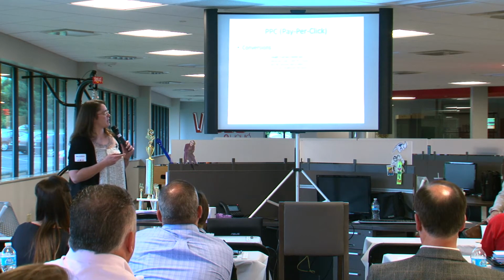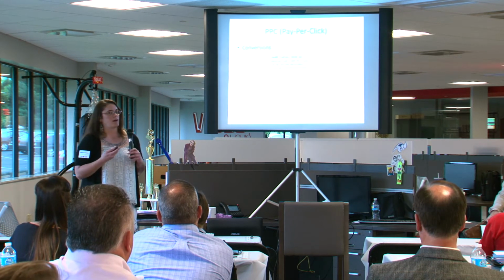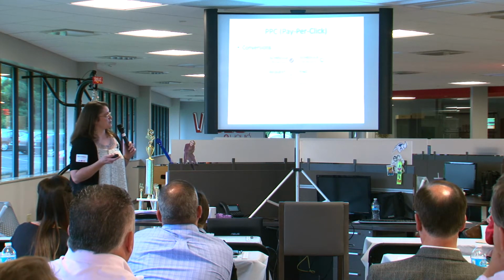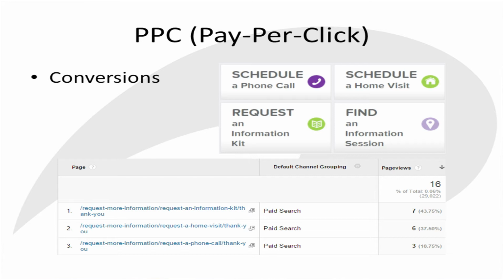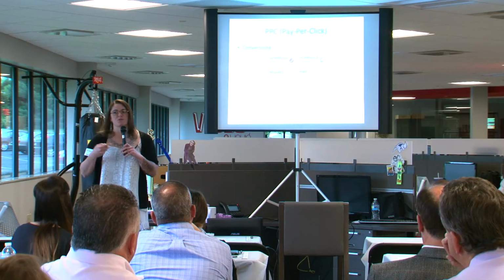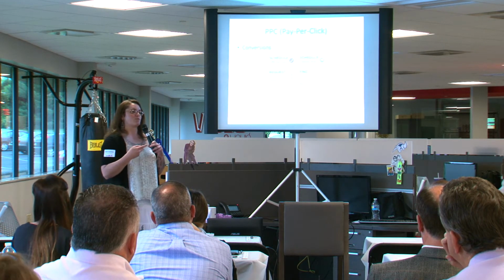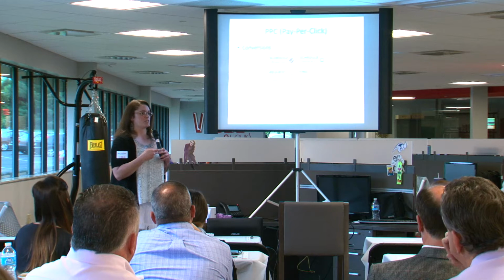So the landing page for these ads had 4 very basic conversion pathways. So you could schedule a call, schedule a visit, request information, or go to an information session. For 3 of these, there was a form that you actually filled out. So if you wanted to get an information kit, you would fill out a form, and then you would get an information kit in the mail.